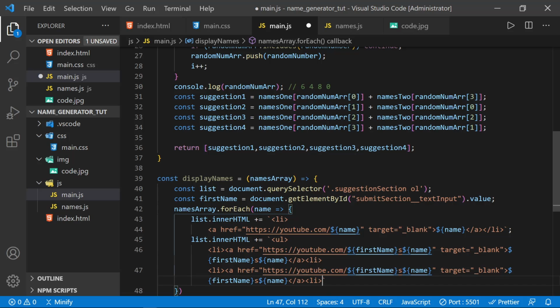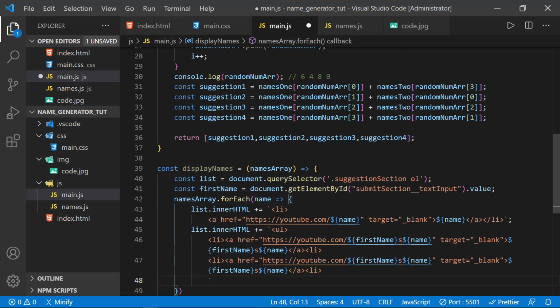And then to end this all, we won't end it there either. We need to end with the /ul. But let's go ahead and change this variation. Now it needs to start with the name that we generated, and then have with, and then the first name. And that would be the same here.